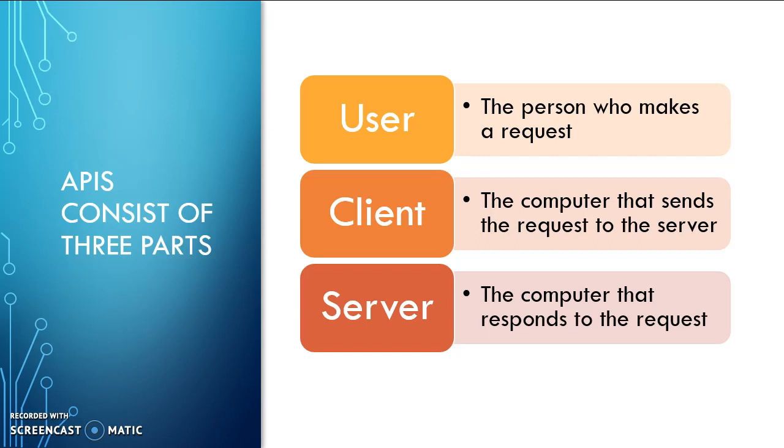They consist of three parts: the user, which is the person who makes a request, the client, which is the computer that sends the request to the server, and the server, the computer that responds to the request. Someone will build the server first since it acquires and holds the data. Once the server is running, programmers publish documentation including the endpoints where specific data can be found. This documentation tells outside programmers the structure of the data on the server. Then, the outside user can search the data on the server, build a program that runs searches on the database, and transform that information into a different usable format.